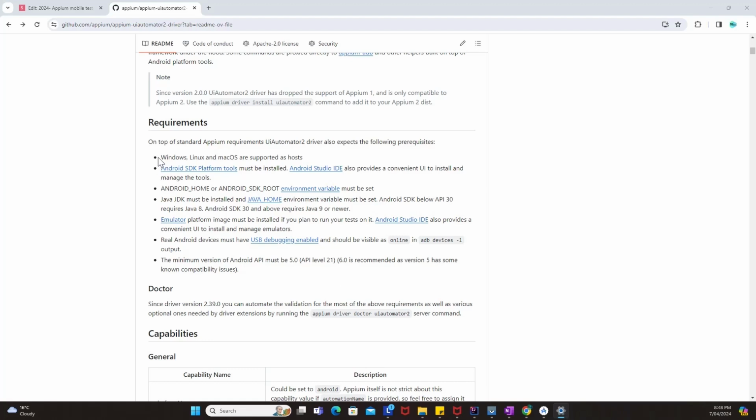So we have the Windows OS, we have the Android SDK platforms, we have set up ANDROID_HOME, Java JDK is also done, and we do have real Android devices as well. In the next section, because we had created a very small project in the APM and added a couple of dependencies, we will start adding a test there which will try to launch our mobile app on our real phone device. So let's do that in the next section.